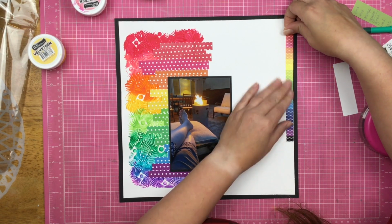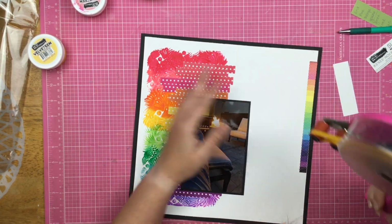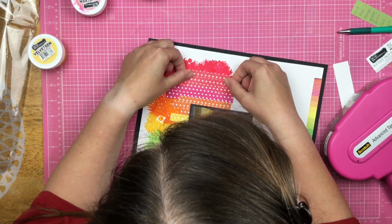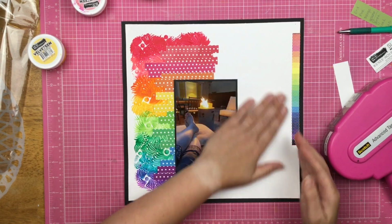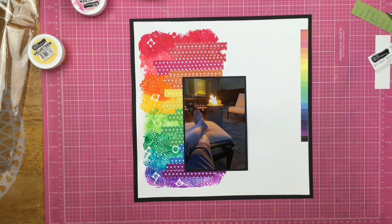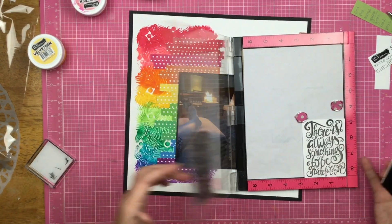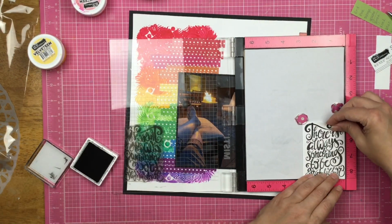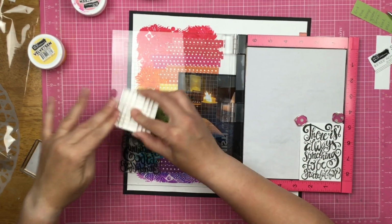I think it just adds a little bit more excitement. And then I realized that the packaging, and you guys, I don't use packaging. Like you guys know, packaging drives me insane, and I try to use as little packaging as possible, because packaging takes up space. It takes up space where you could be having more supplies, and more supplies are better than more packaging. But the rainbow coordinated and matched the rainbow that I created over here on the left hand side. So I just decided to trim it down and place it on the right hand side.